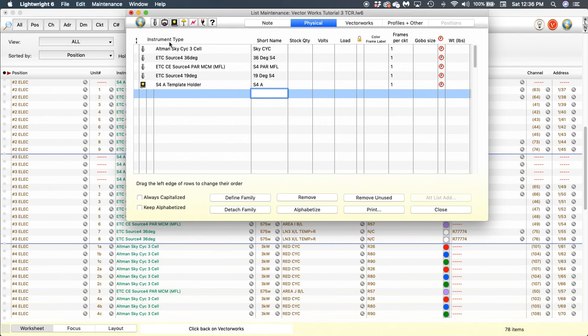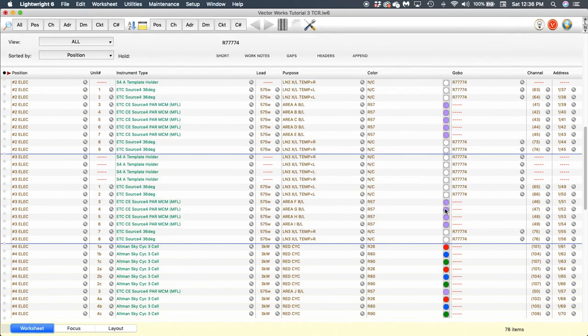Great. So I've got all of those changed out. These are going to be my short names now. We'll get into that a little bit more later on, but that looks how I want it to. So I'm going to click Close, and it'll register that information.